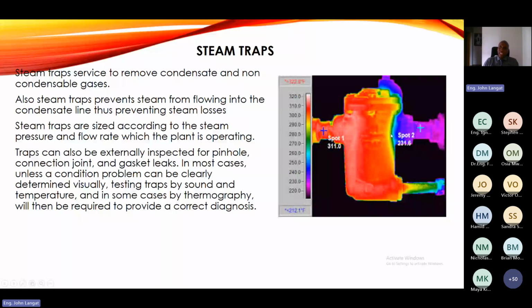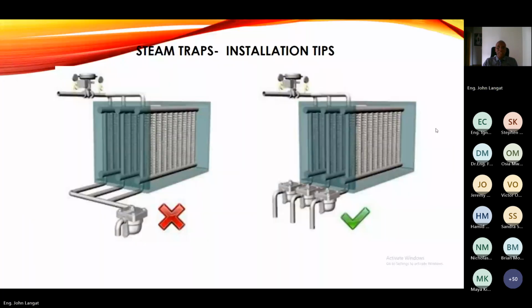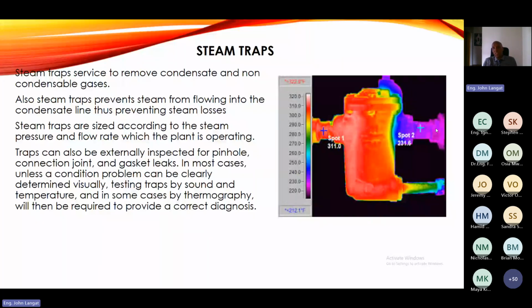But if you read 180 here and 180 here, then you are passing live steam down and you are losing energy. You're actually supplying steam to the condensate line. Basically, that's how it operates. Of course, there are other methods of checking steam traps. You can use a stethoscope. You can use Spiratec. A stethoscope will give you the noise if there are vibrations. You see, steam tends to cause a lot of vibration. There is special equipment for doing that. Spiratec, if you have Spirax steam traps, will give you a green light if the steam is not passing, a red light if the steam is passing. Basically, that's how to evaluate.